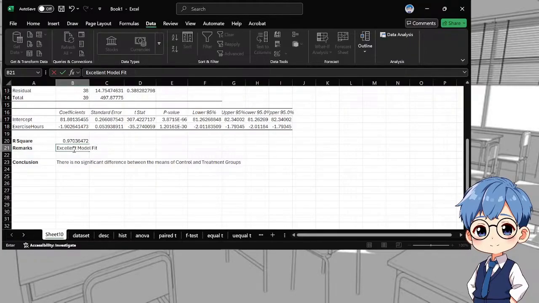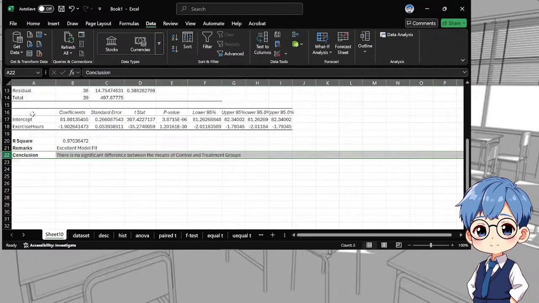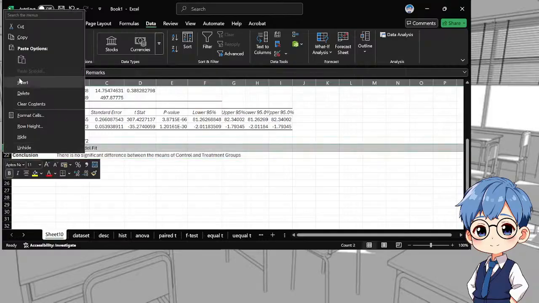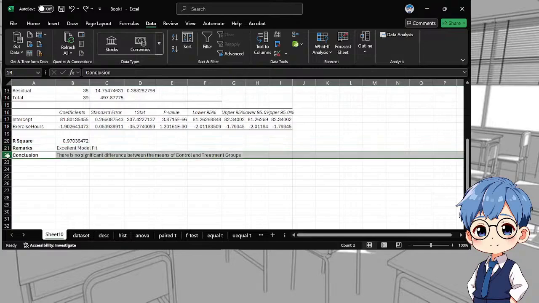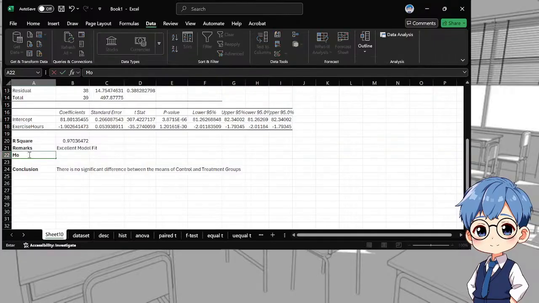So we can also create the model, which when I say model, that's the equation. I'll insert here. So what is the model? When I say model, it's the linear regression equation.